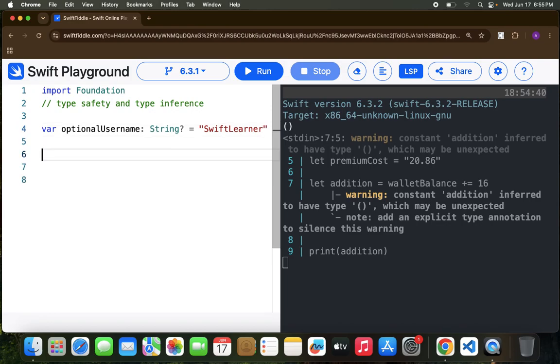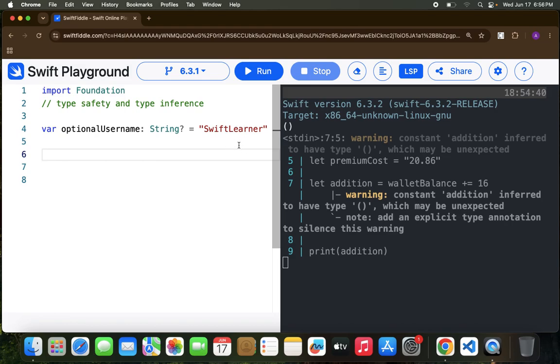When we do something like this, we're telling Swift that this could be a string or it could be nil. That's the whole point of this optional character here. We're telling Swift that optionalUsername can be a string or it can be nil. Nil is like null in JavaScript.